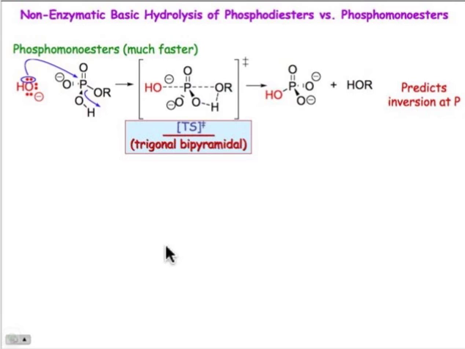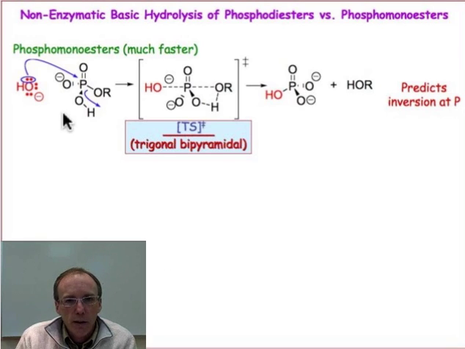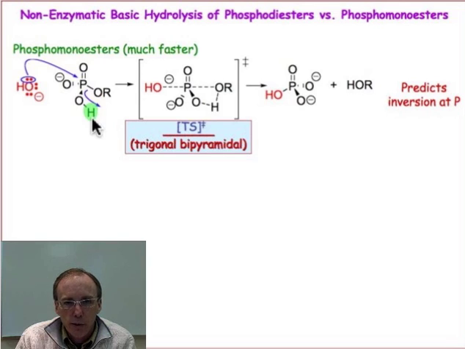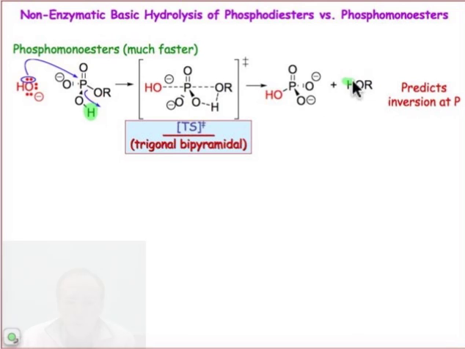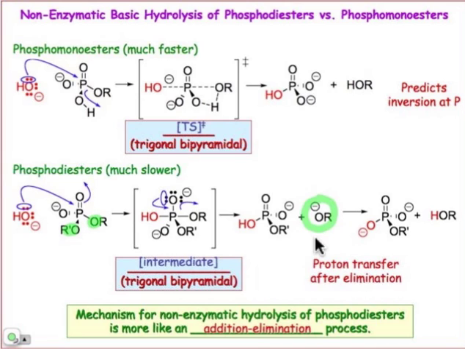Let's look at the non-enzymatic hydrolysis mechanisms, first by looking at the mechanism we talked about last time: the SN2 process in which the phosphomonoester undergoes hydrolysis. The key thing to remember is that the proton available was able to serve as an intramolecular general acid so that the leaving group could leave in its neutral form. It was a one-step process. In the case of phosphodiesters, there is no proton to serve as a general acid, and so the leaving group leaves as an alkoxide anion — a consequence of which is that a different reaction pathway ensues.